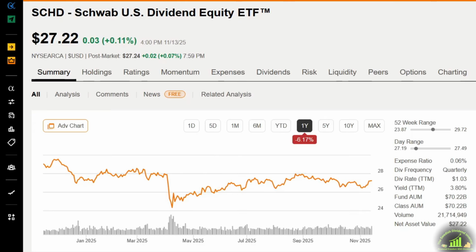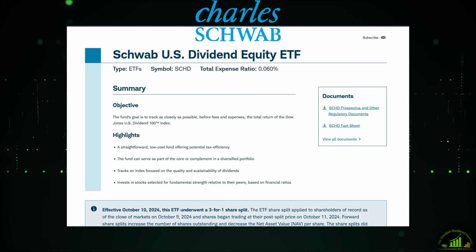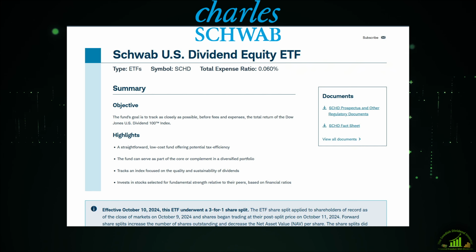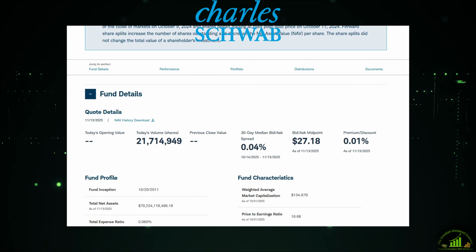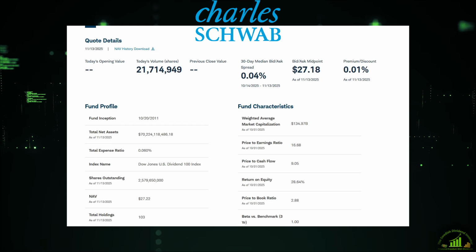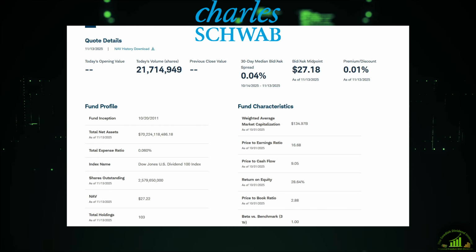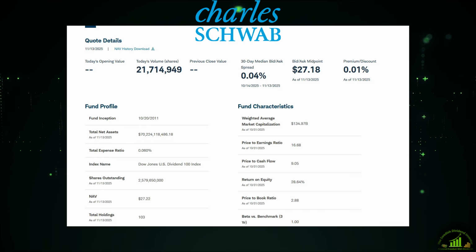Sweet! Next one. Let's go with an American ETF. Schwab US Equity Dividend ETF, ticker SCHD. SCHD is an exchange-traded fund from Charles Schwab Corporation that tracks the Dow Jones US Dividend 100 Index, a benchmark of 100 US companies with a long history of paying dividends. It invests in large-cap US stocks that meet the screening criteria, like at least 10 consecutive years of dividends, plus quality metrics: free cash flow, debt, return on equity, and 5-year dividend growth before inclusion.